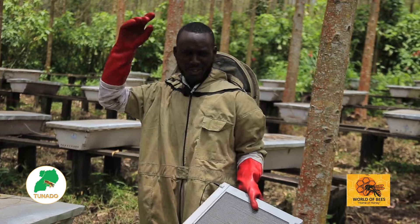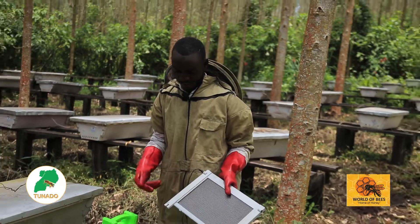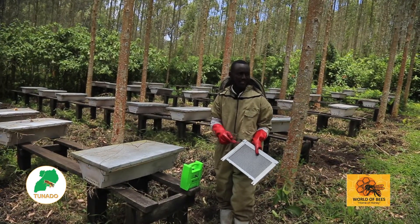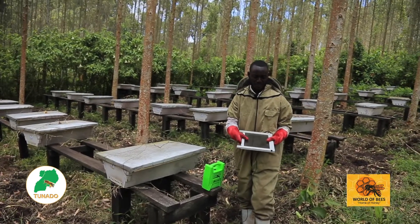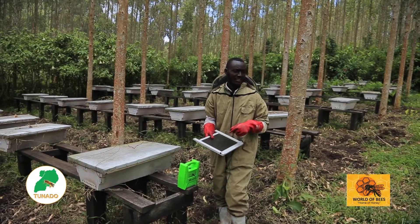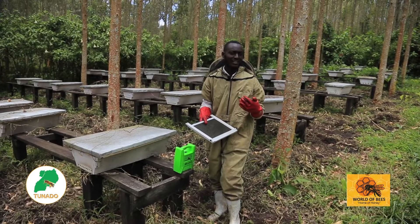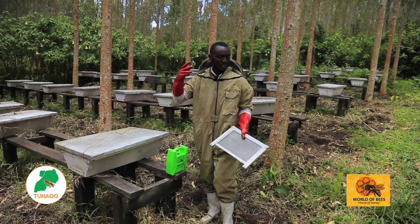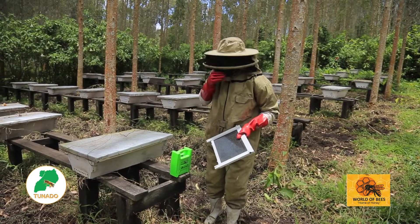You make sure that you are protected, because as soon as you connect this battery onto this pan, there is a scent that is going to be produced by this pan that will cause the bees to start stinging. When they get that scent, they always get the vigor of stinging. So you need to protect yourself first. I'm just going to place my head cover.